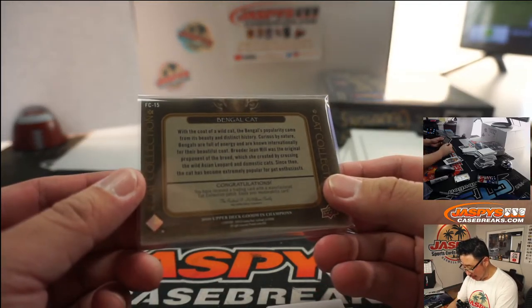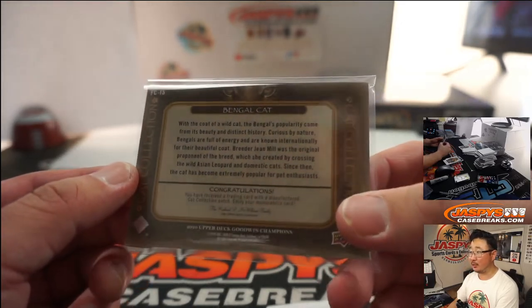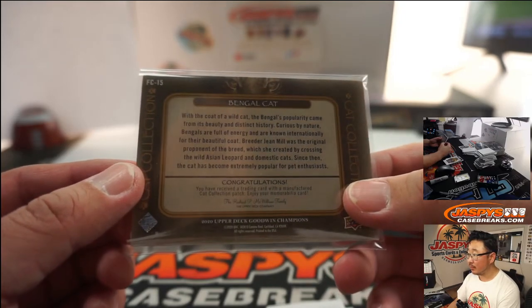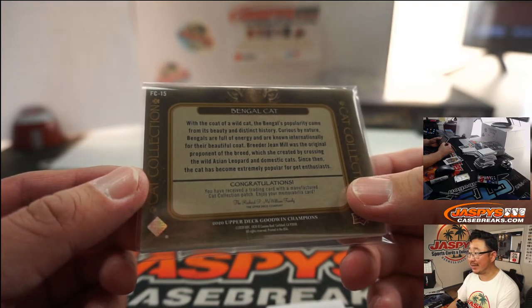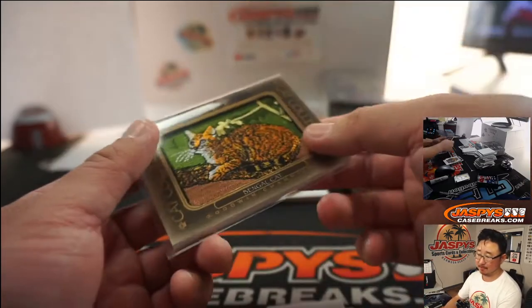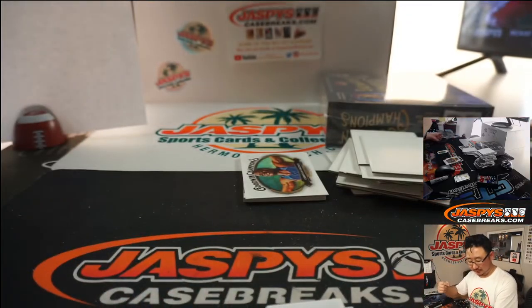With the coat of a wild cat, the Bengal's popularity came from its beauty and distinct history. Curious by nature, Bengals are full of energy and are known internationally for their beautiful coat. Breeder Gene Mill was the original proponent of the breed, which he created by crossing the wild Asian leopard and domestic cats. Since then, the cat has become extremely popular for pet enthusiasts.